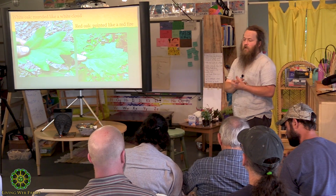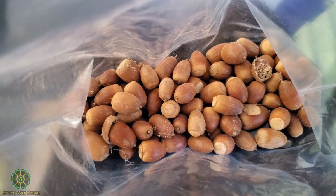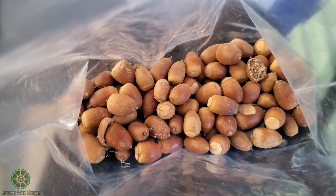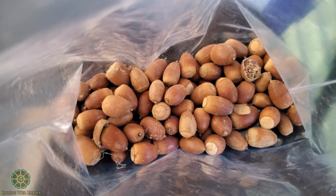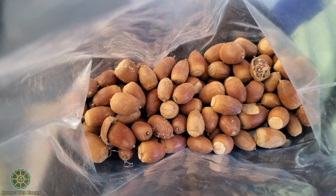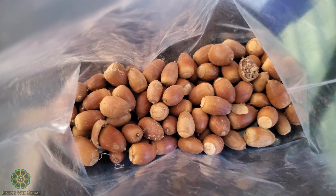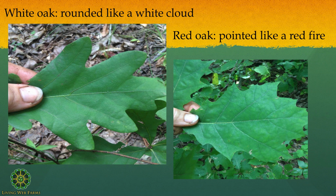Okay. So if you have never processed acorns and you are just excited about learning how to do it, I would recommend seeking out white oak acorns. They're lower tannin, and so the likelihood you will get them fully leached out and palatable is higher than with red oaks. They also have a somewhat more distinct flavor, and so you're likely to get a little bit more excited once you finally taste your food that you made. They also, per tree, tend to produce very much more than red oaks. If you've ever been under an oak tree and seen just a carpet of marbles where you cannot walk because there's so many nuts, it's likely that was a white oak.